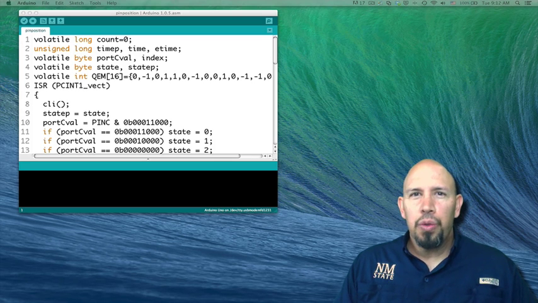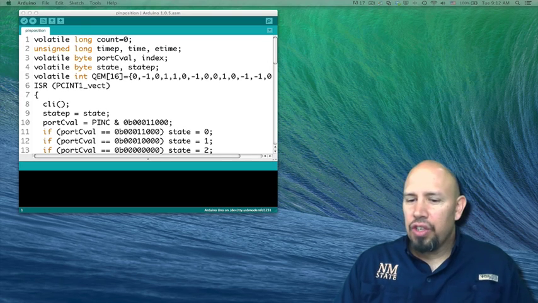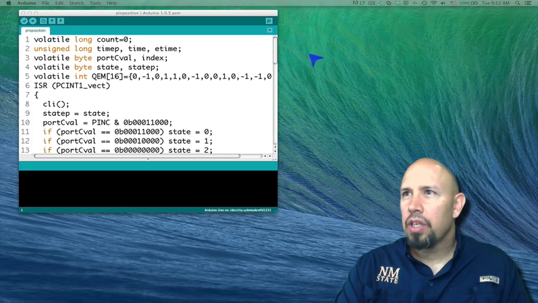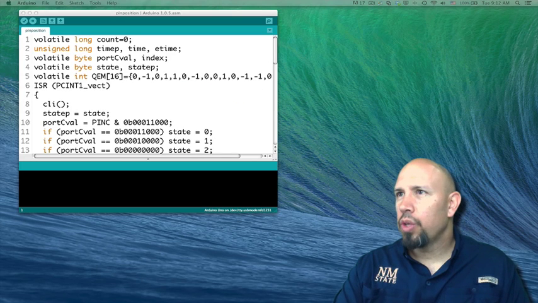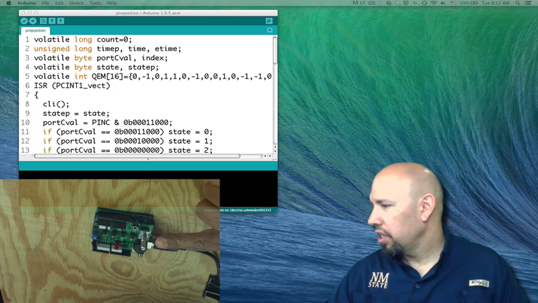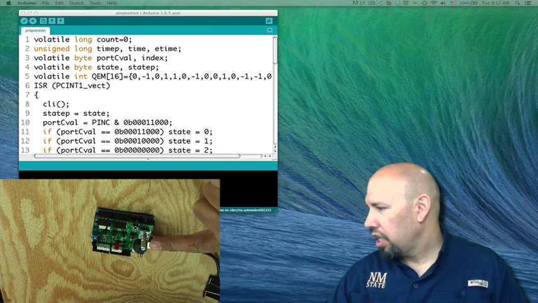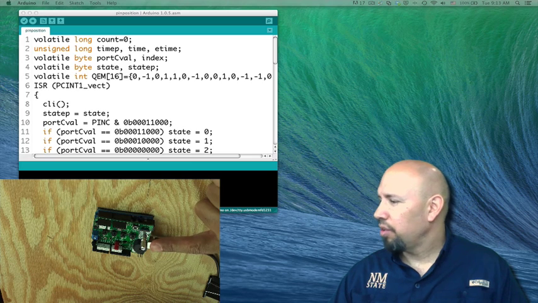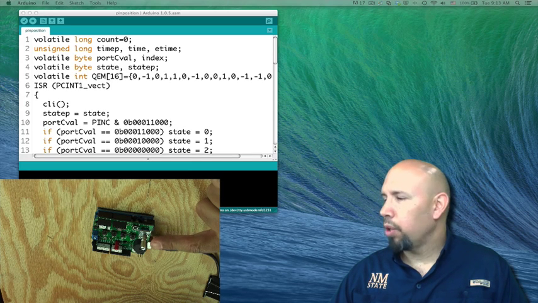We're now going to use the pin position approach that we just talked about. And so here's our code that we're working with. So again, we're going to use pin change interrupts. And now we're going to work with a different encoder situation. So here is our digital pot that we're working with. And in this digital pot, we need to set up pull-up resistors in order to be able to use it.